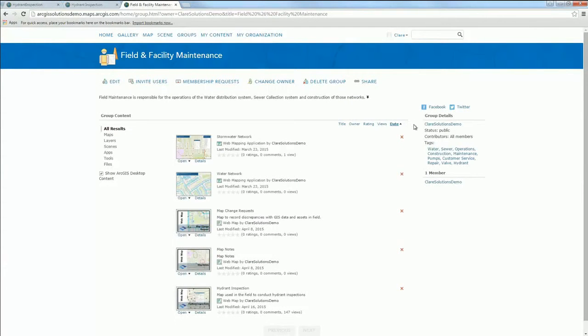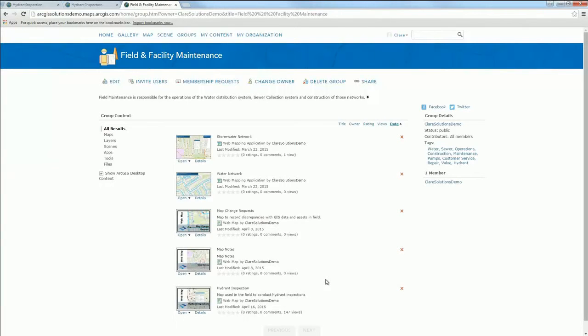Now, members of this group are able to access the hydrant inspection map. This group also includes some key maps and apps to help field crews do their work. This includes maps to view network assets and maps for redlining and map change requests.